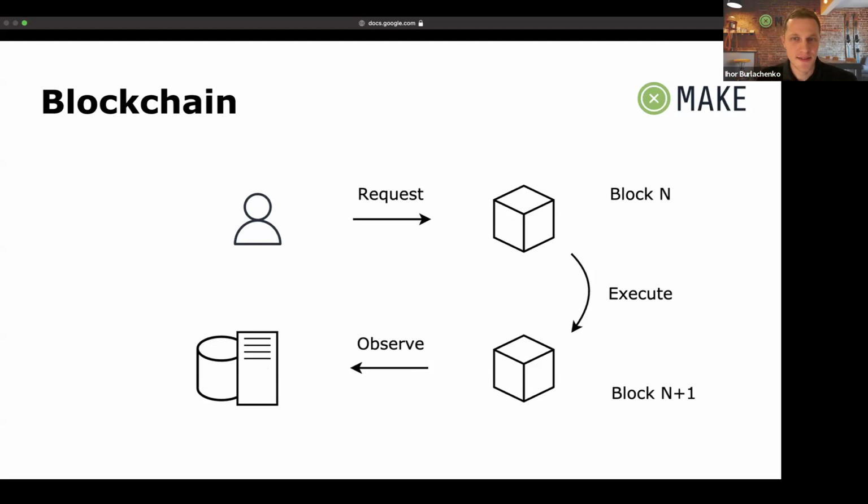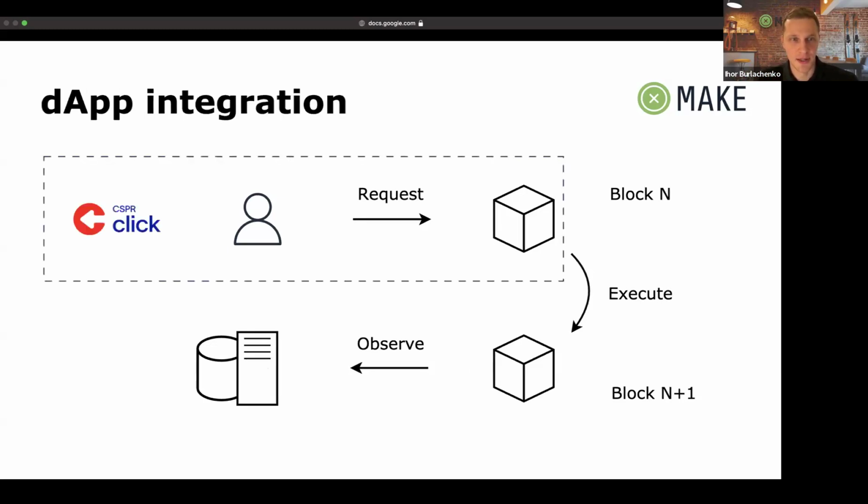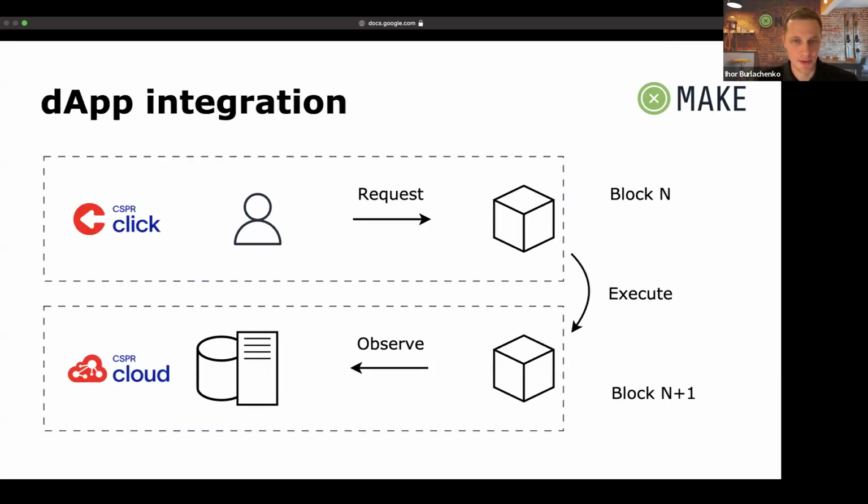So that's a new Web3 architecture, and when speaking about our tools, that's where Casper Click and Casper Cloud come into the picture. Casper Click handles user interactions with the chain, so you could also call it a client-side solution for developers.